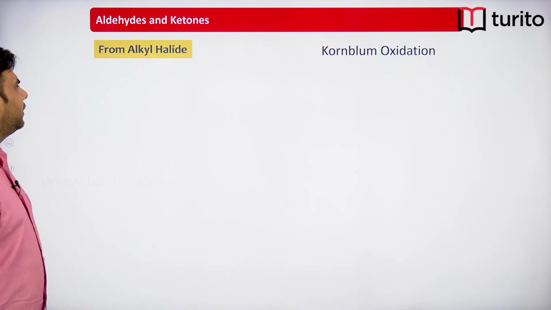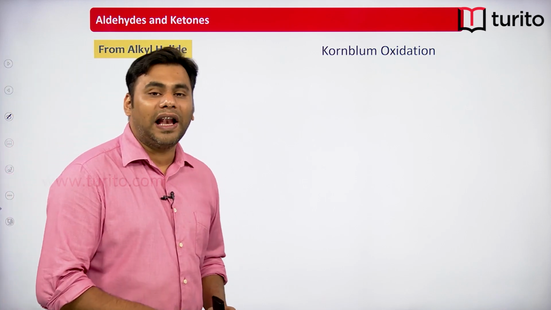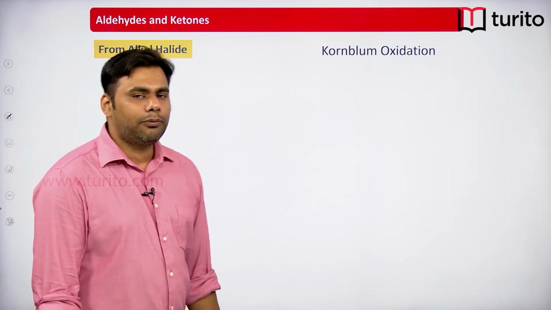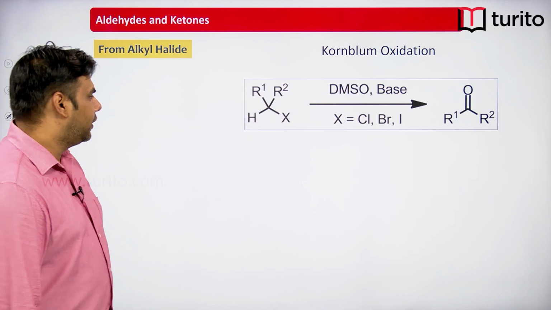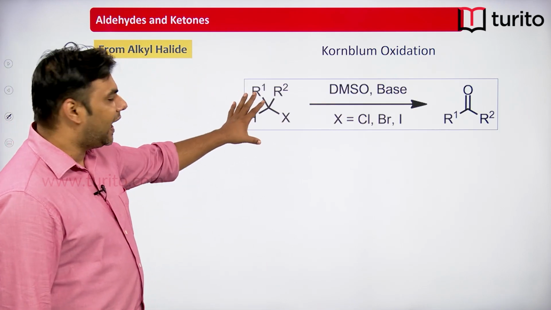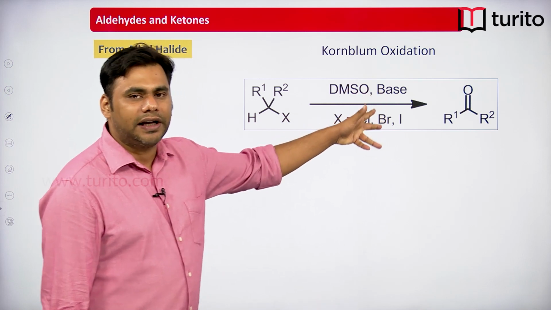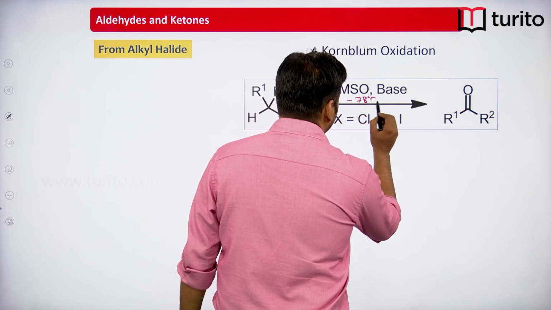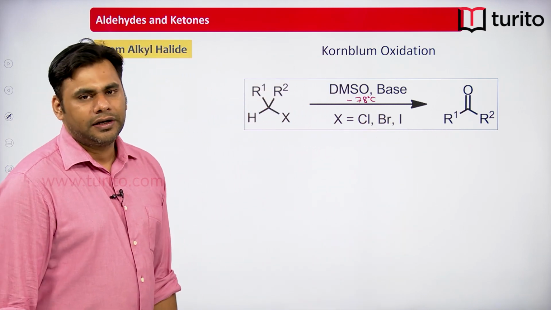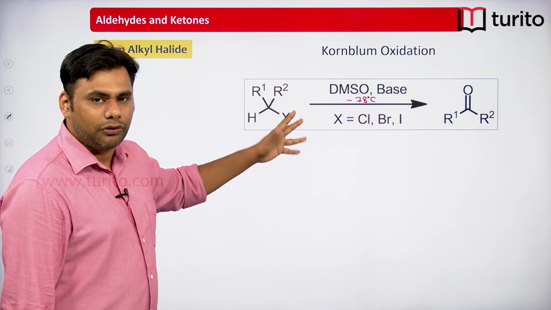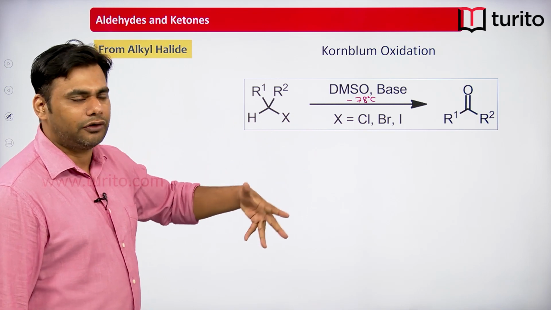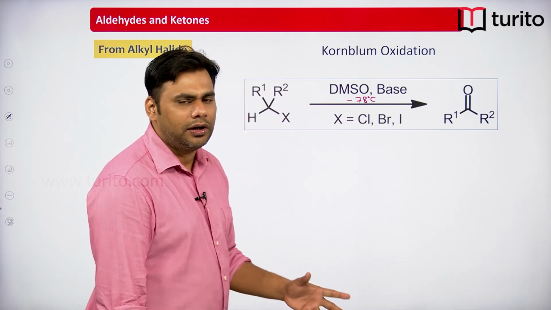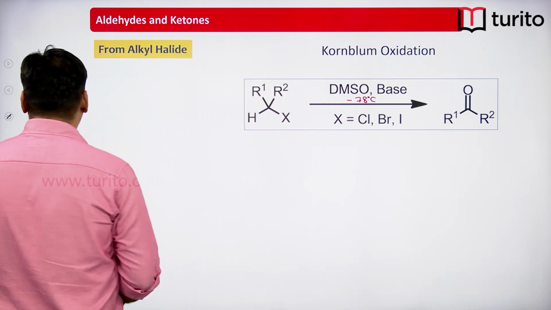The next reaction is the preparation of aldehydes and ketones from alkyl halides. Now alkyl halides can be directly converted into an aldehyde or a ketone through a very important reaction, that is Kornblum oxidation. What we do in Kornblum oxidation is, we take an alkyl halide, we react it with DMSO, dimethyl sulfoxide, in presence of a base at a very low temperature like -78 degrees Celsius, and it converts into a ketone or an aldehyde. So this reaction is somehow similar to the Swern oxidation that we did in alcohol. Swern oxidation was basically used to convert a 1 degree alcohol into aldehyde and a 2 degree alcohol into a ketone. So let us just discuss the mechanism of this reaction.